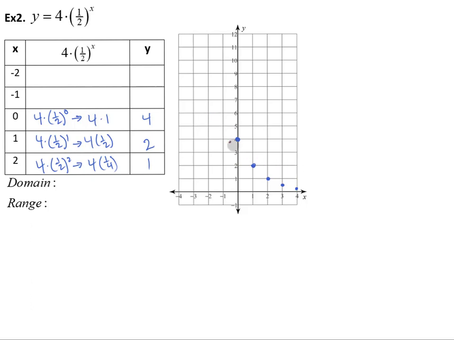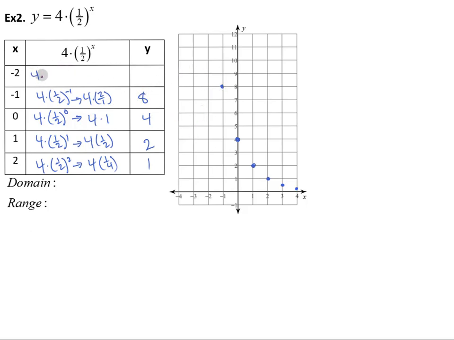Well, it makes sense. Think about it as we go to the left then, rather than dividing by 2, we'd be multiplying by 2. So I'm going to guess that we should get 8, and I guess probably 16, which would be somewhere a little off my graph there. But let's try these just to be sure. 1/2 to the negative first. Well, remember that negative exponent is going to give me the reciprocal of my fraction, which is 2 over 1, which gives us 8. Yep, -1 is 8.